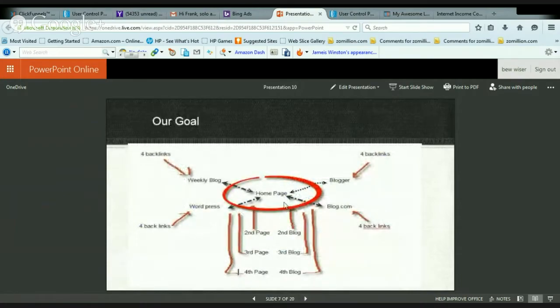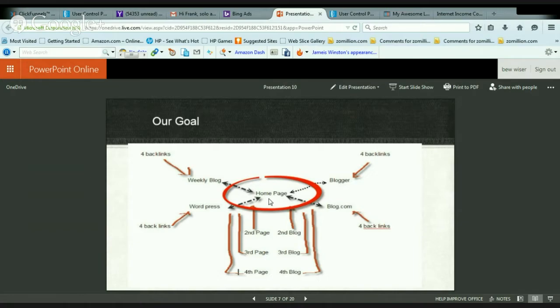So your homepage is right here, and this is like a free blog. You can call it a free blog or free website. It's called blogger.com. Blogger is just for bloggers. It's a free blog where you can have your content right there. And this one is blog.com. It's also free, and wordpress.com, not wordpress.org. But wordpress.com is free. It's a free blog, and weekly blog is also like a free blog.